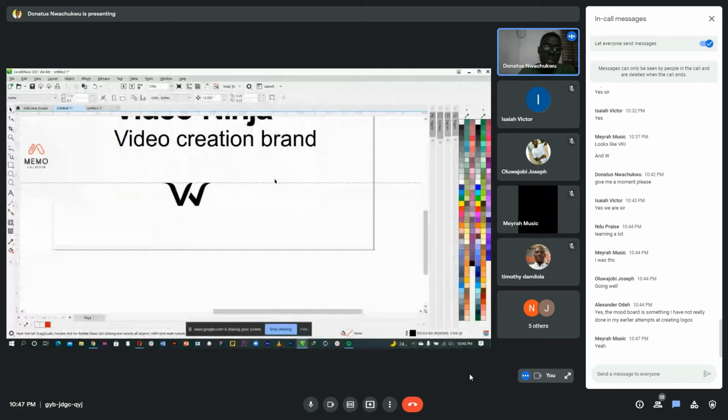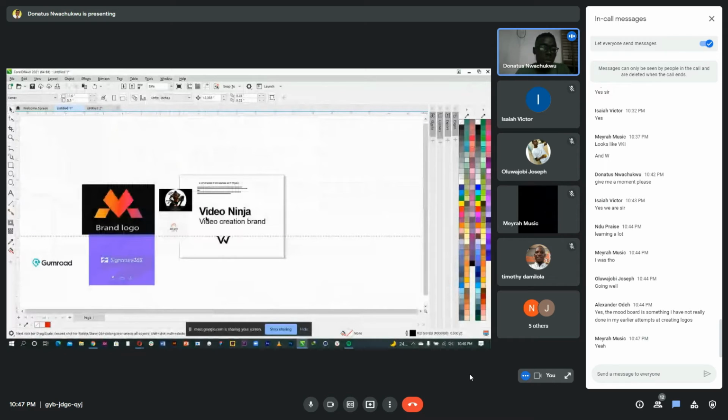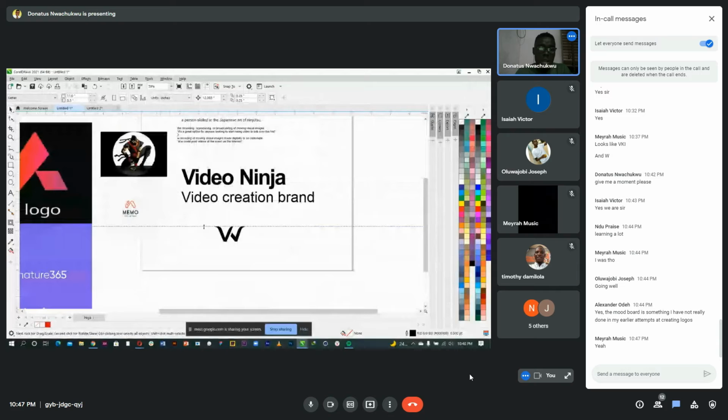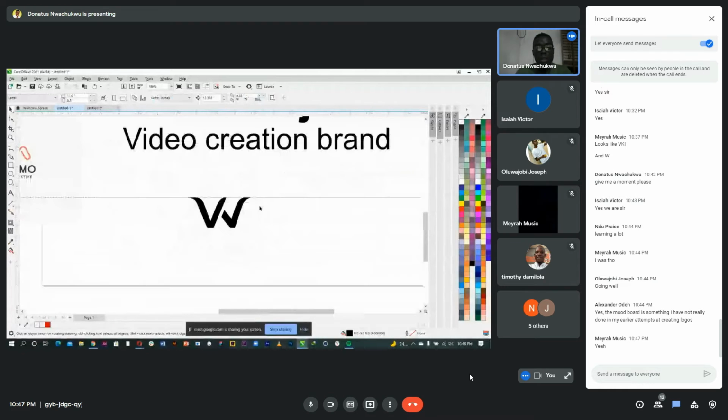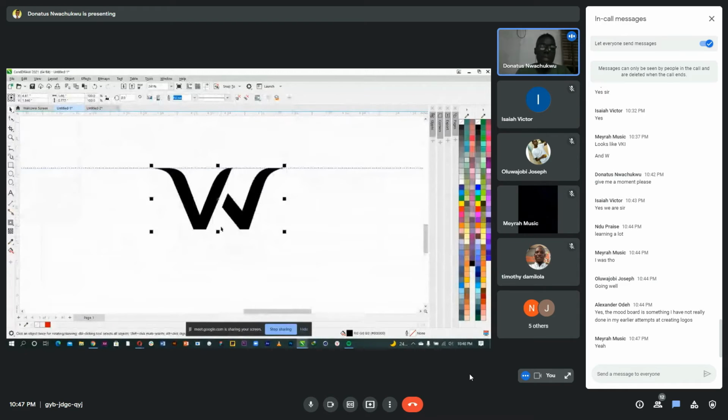So what color do you guys think is going to be suitable for this? I'm not done. I have to add. Let me add this, with that uniform thing. Mm, I'm taking the thing too far. If I add that, it has become a combination mark. So let me stick to my word mark. What else can I add? What else can I add?